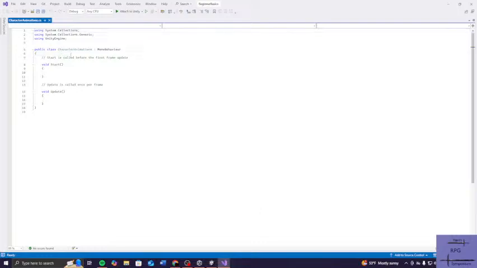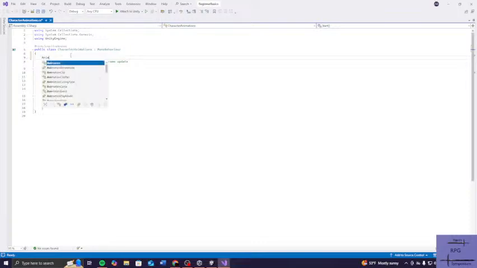The first thing we'll do, right up underneath public class, animator. That calls into effect your animator that you are using for this.